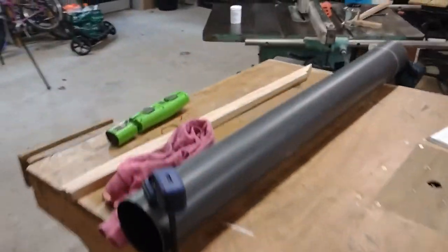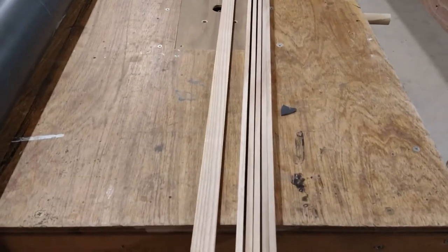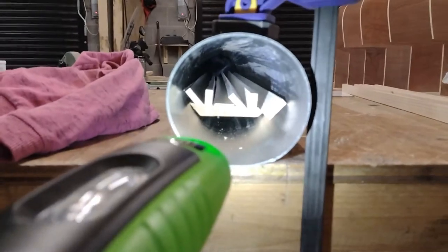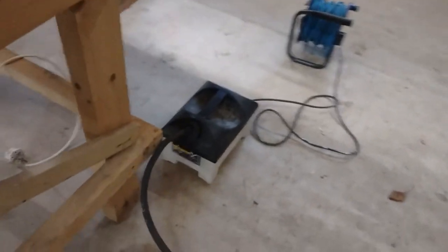These are approximately one quarter of an inch by three quarters of an inch. I've set up a simple steamer. I have my strips ready to go for one of the two ends of the boat. For the steam I am using an old wallpaper steamer that I have sitting around.